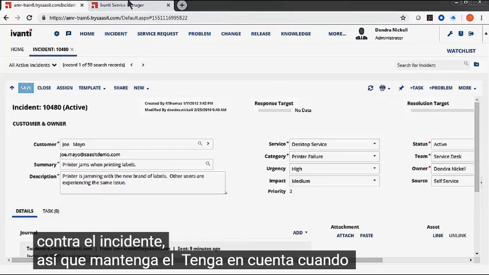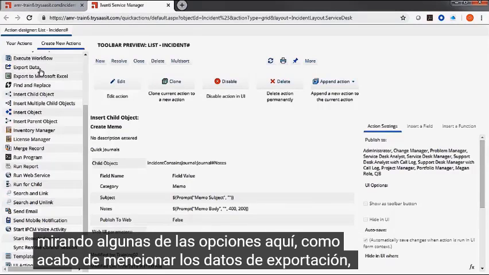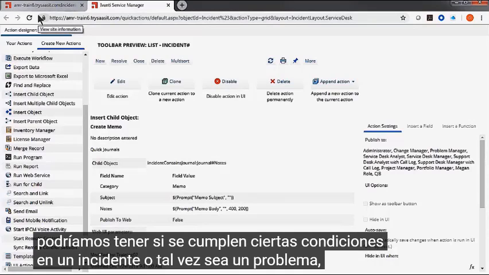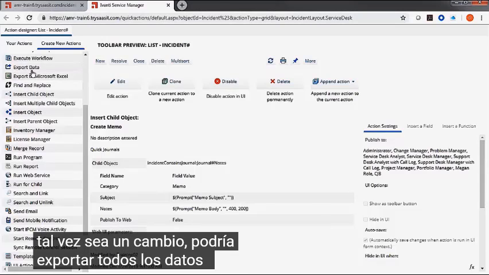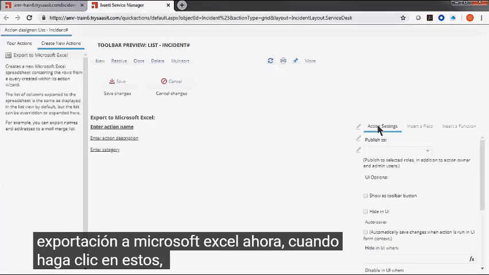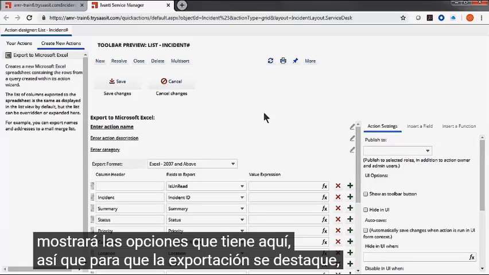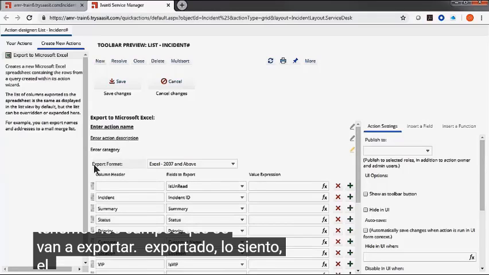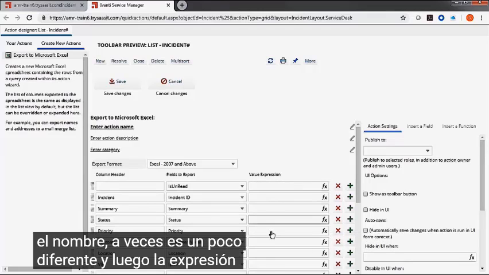So keep that in mind when you're looking at some of the options over here, like I just mentioned the export data. So if certain conditions are met on an incident, or maybe it's a problem, maybe it's a change, you could have data exported. All right, we also have the export to Microsoft Excel. Now as you click on these, it's going to show you what your options are over here. So for the export to Excel, we've got the fields that are going to be exported, the column header, which is usually the name, sometimes it's a little different, and then value expression.